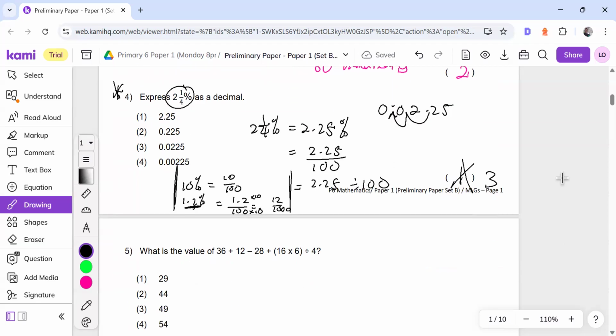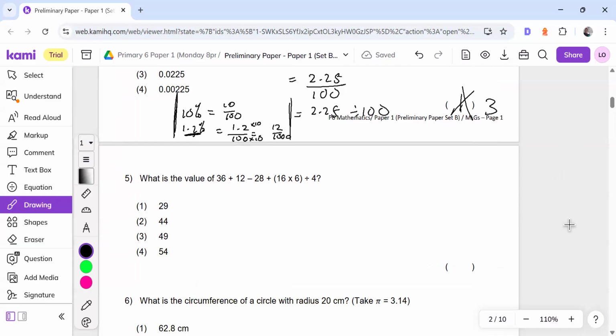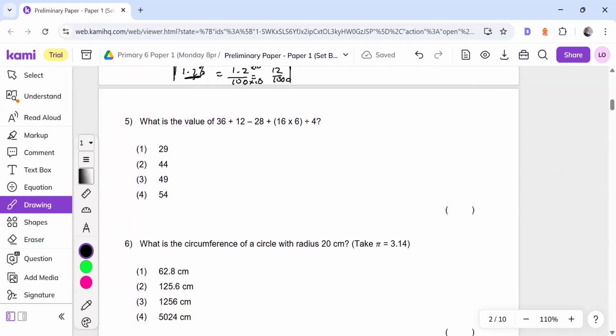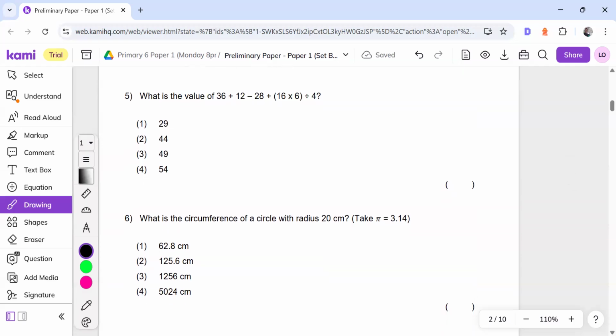By the way, this paper one is considered quite easy. All right. So it's on the easy side, so not many hard questions. So in the PSLE, if your paper one is that easy, then your paper two will be harder already. Okay, so just remember that. If let's say your paper one is hard in PSLE, then your paper two will be a little easier. Okay, there's a balance. But very rarely will you have paper one and paper two both hard. Very rarely, but possible. So it depends on your luck. Okay, your luck for this year.